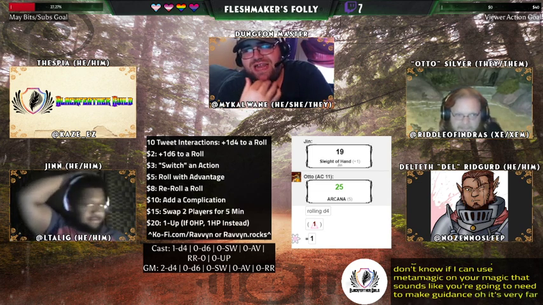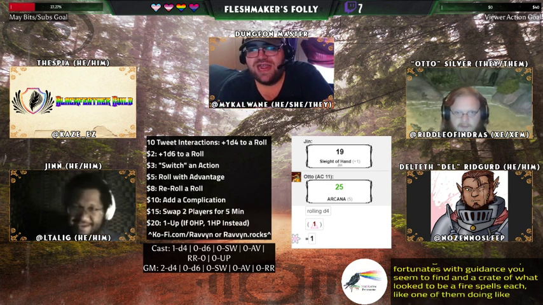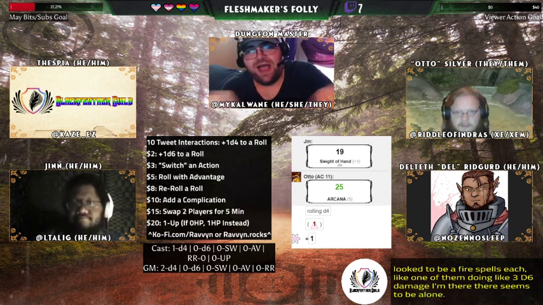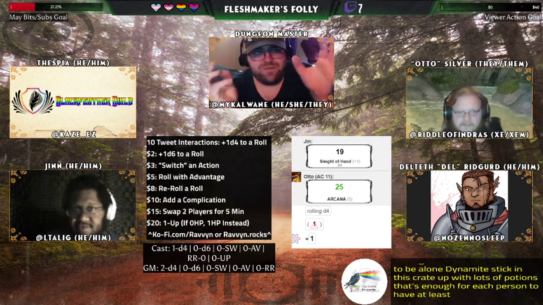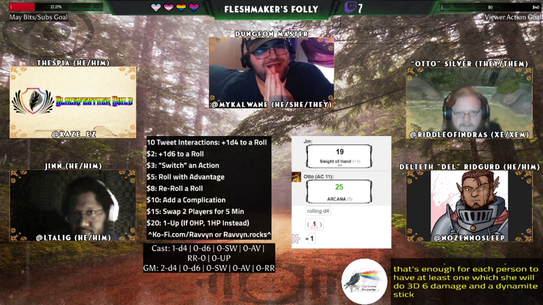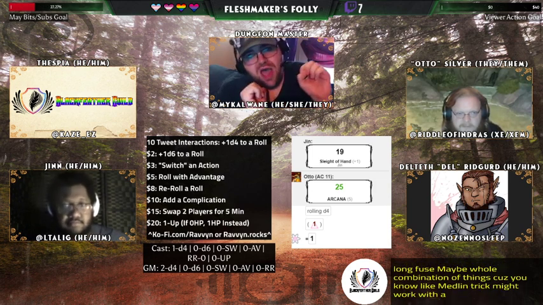Oh, it's very fortunate. With guidance, you seem to find a crate of what looks to be fire potions, each doing 3d6 damage. And in there seems to be a lone dynamite stick. The crate has lots of potions, enough for each person to have at least one, which will do 3d6 damage, and a dynamite stick with what looks to be a long fuse. Maybe in combination, because magic might work with our Arcana roll.